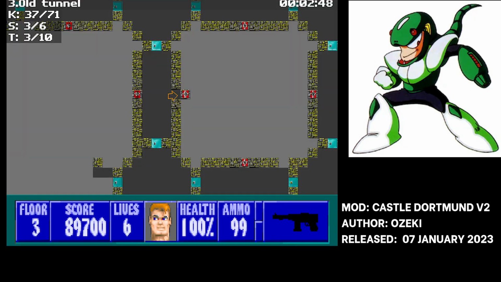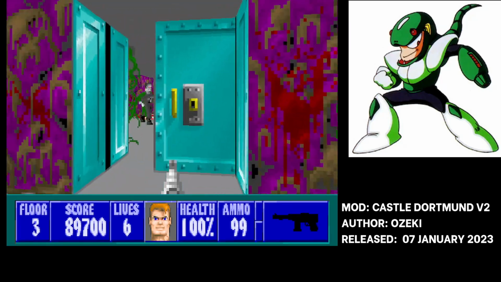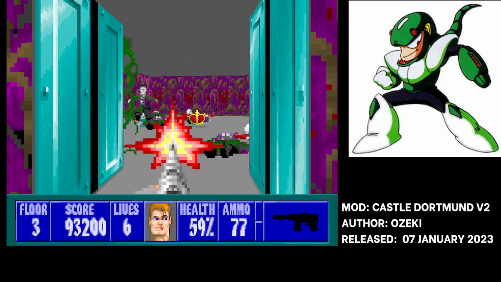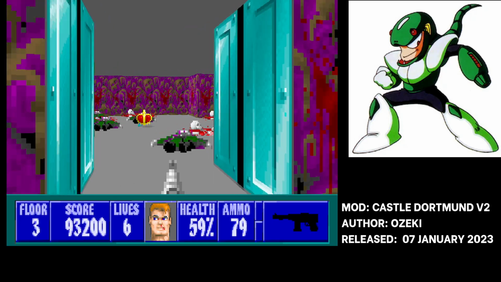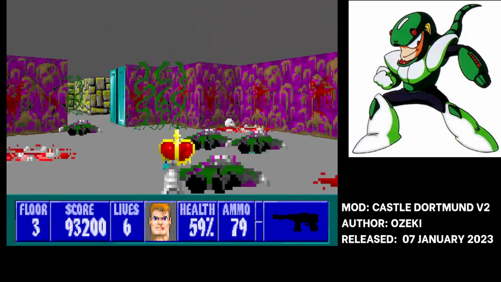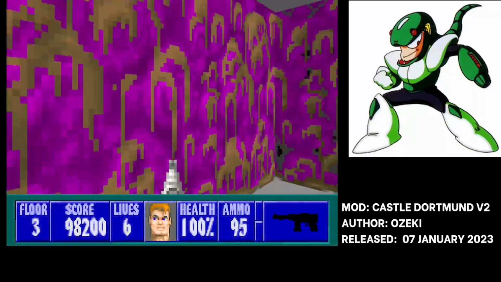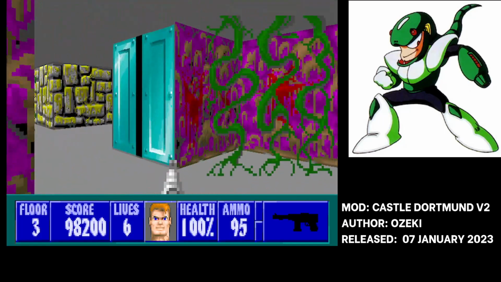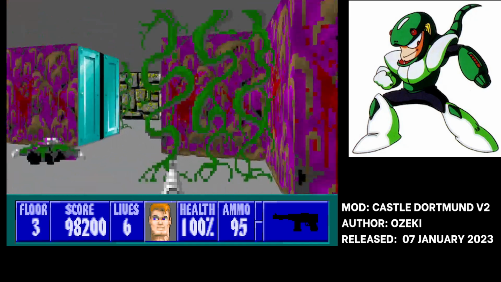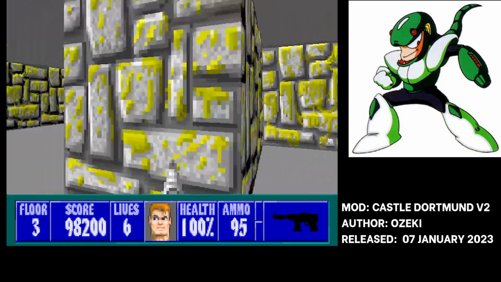Oh, yes. Lovely. Oh, shit. Assholes! I knew it! One up. Oh, all right. We got healthy health. Sweet. I love how you use the walls, purple walls, for indicator of assholes. That's good stuff. They're fucking vines. Asshole vines.